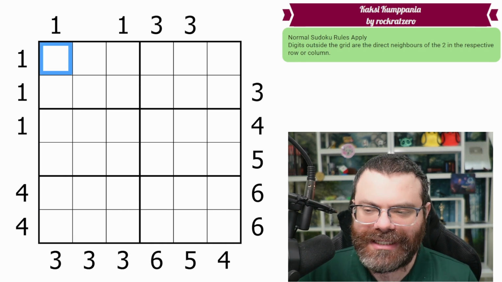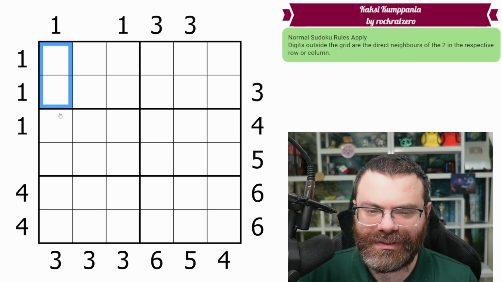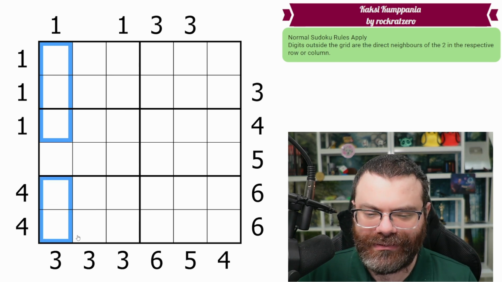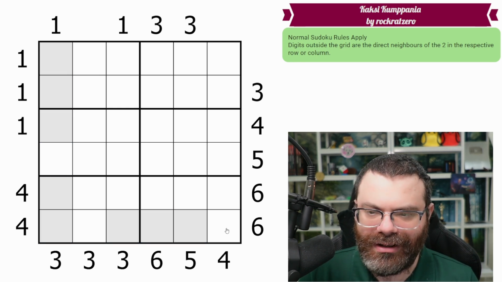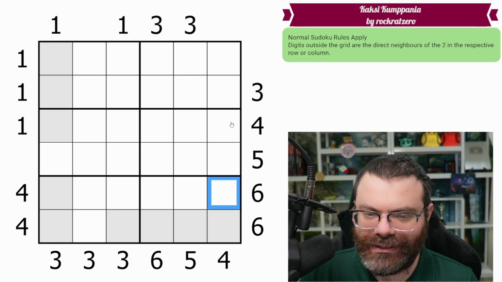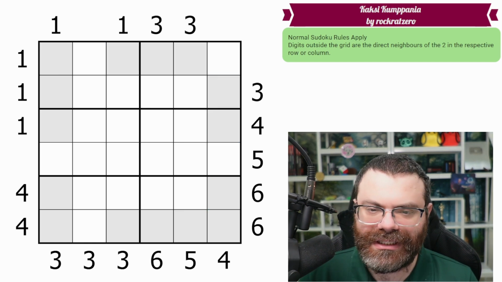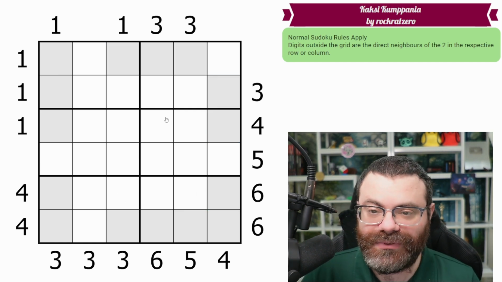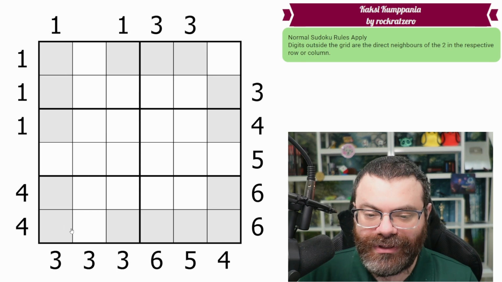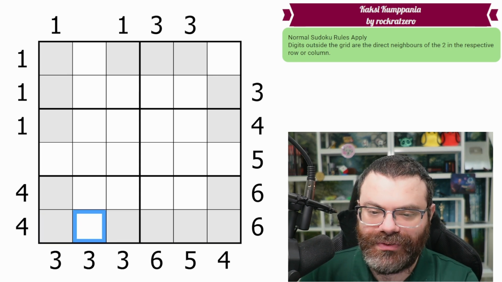So like, let's actually gray out cells that can't be 2. Right, so this one, this one, this one, this one, all these can't be 2 because they all have clues. Let's just start graying so I don't lose my selection. They all have clues on like this has the 4 and the 6, right? And then here, this one, this one, this one, this one, this one, and this one. Okay, so those are cells that cannot have a 2 in them because the 2 needs to have 2 different neighbors. So if we look at this row, there's actually only one place the 2 can go.